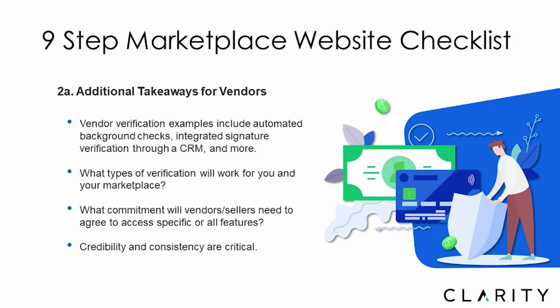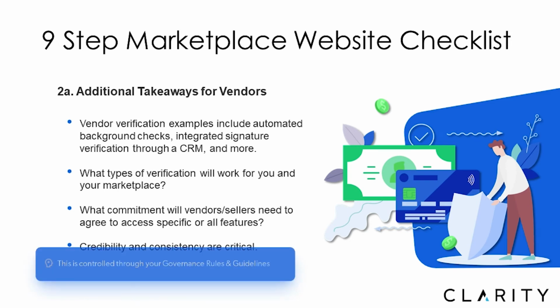And so now we've done a background check. We've done this attestation and legal requirements, signatures, maybe even other things that we're verifying, like information about their business. Maybe we do a credit check on them. We've done that before. So wherever you are in the spectrum with vendors, and keep in mind, with vendors, typically you want a higher bar for them. And so you just want to understand, what is that process for you?